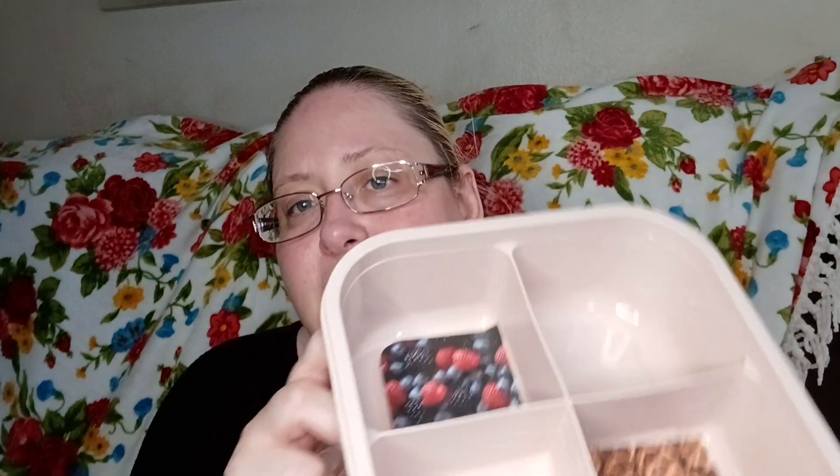This is so cool. It has four closures on each side so it's airtight. You couldn't put anything liquidy because it would go all over, but this would be perfect for pretzels. You could even put baggies in here for anything liquidy. You could put it on the table like this, or if you didn't want to use it for food, you could use it for arts and crafts, knick-knacks, beads if you're a bead maker. It's super cute and perfect for the park.